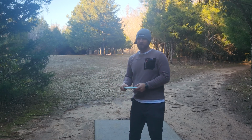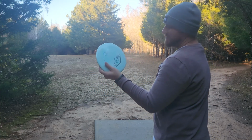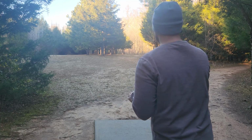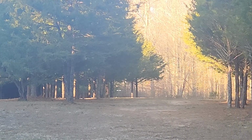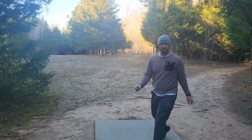Hole 8A, it says 360 feet par 3. I don't think that that's accurate. It's probably more like 260, maybe 300. We're gonna go back to the Royal Brave here. Try and throw the exact same line as the last time we threw the Brave. A little hyzer flip with a fade. Little hyzer flip. That thing is a laser beam, dude. It's such a good disc.